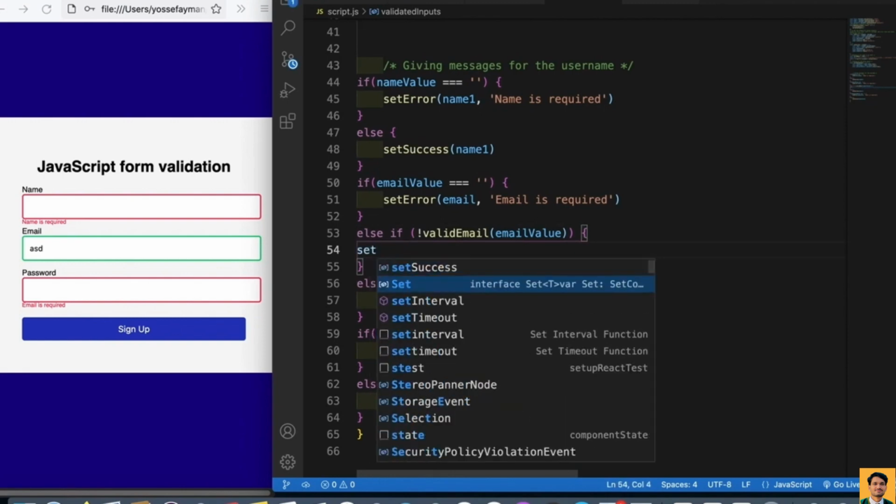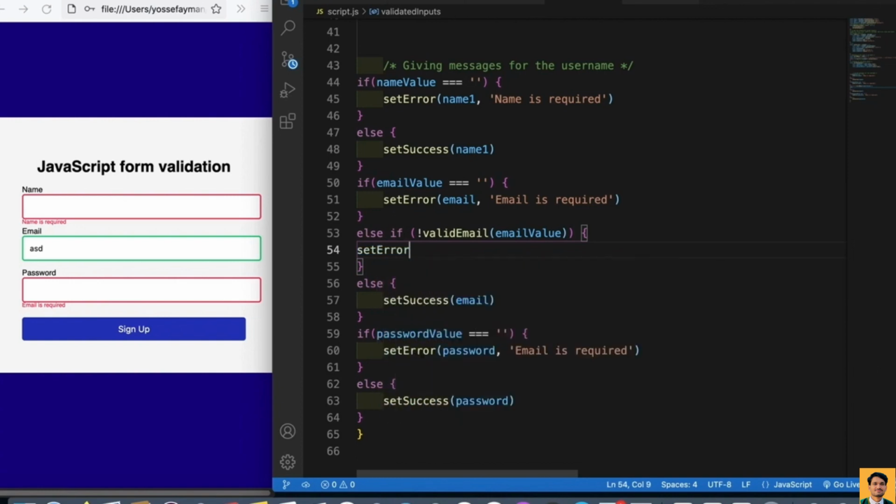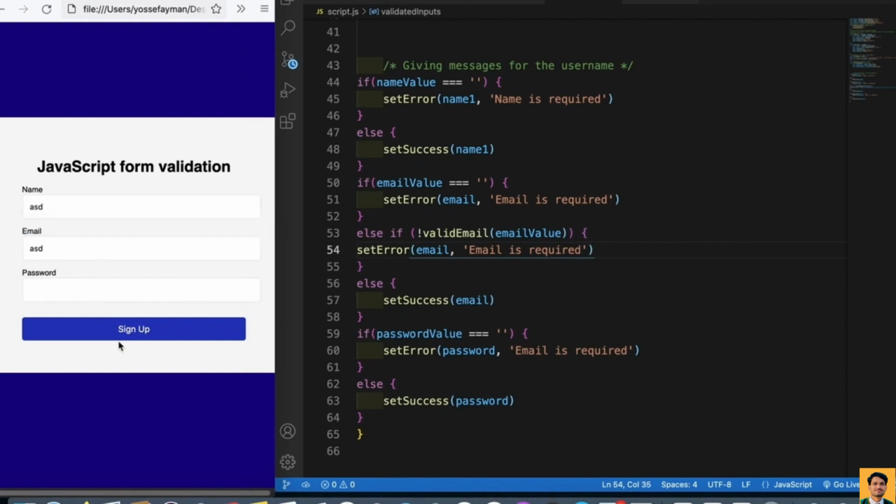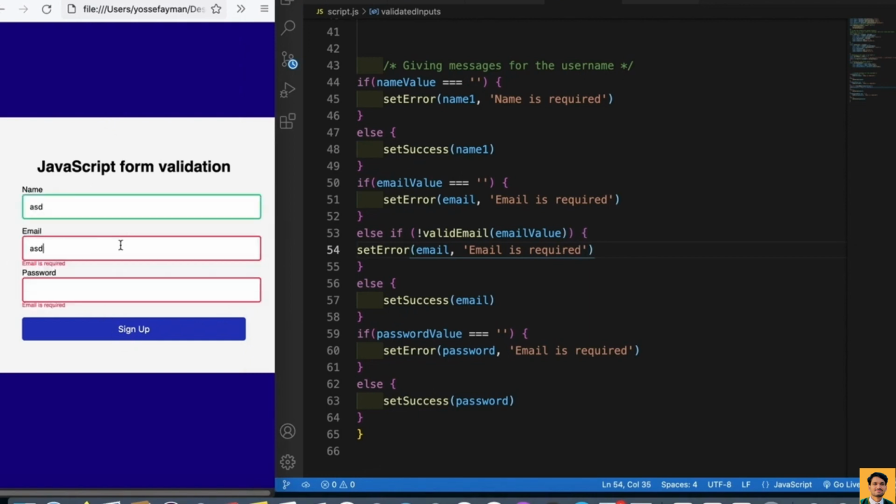I will set the error for the email and give a message, email is required. Let's test it now. Okay, so here we got email is required. If I add a dot, it's not enough yet. If I add something else, it's not enough. If I add .com, it is enough.